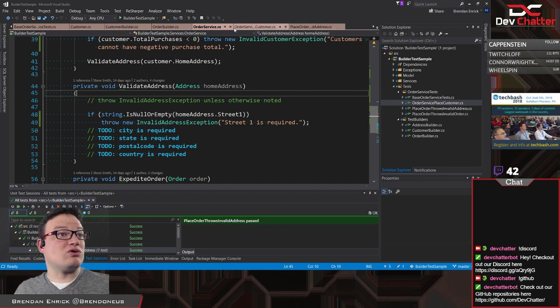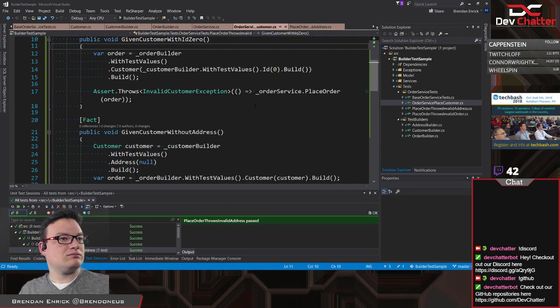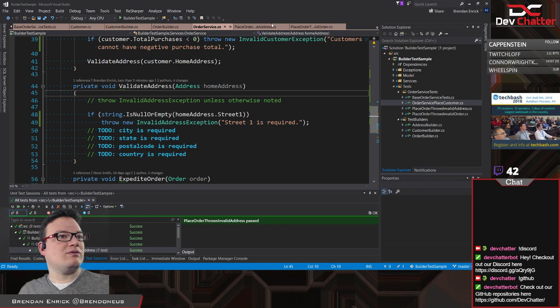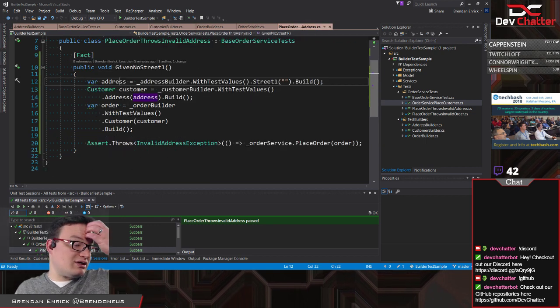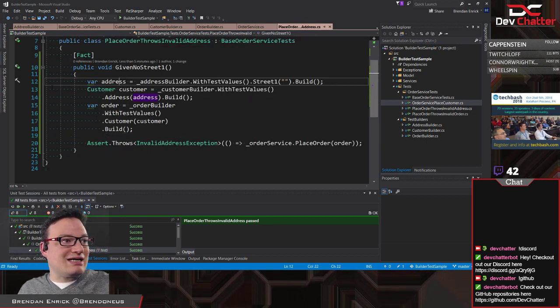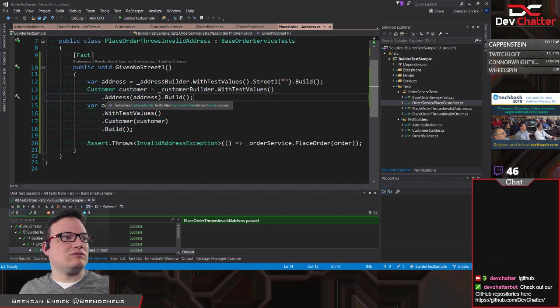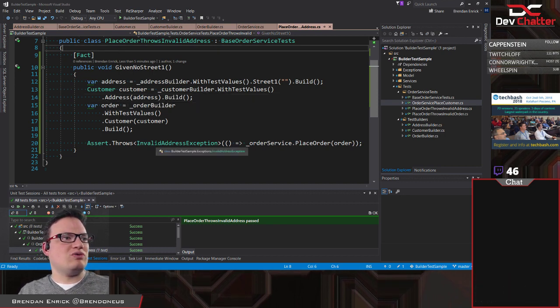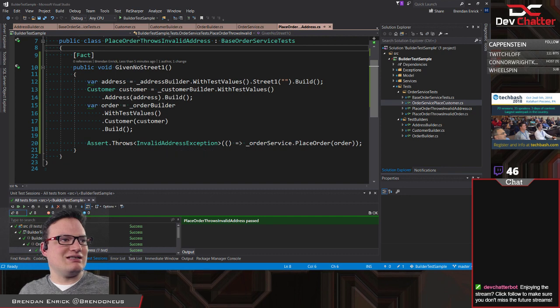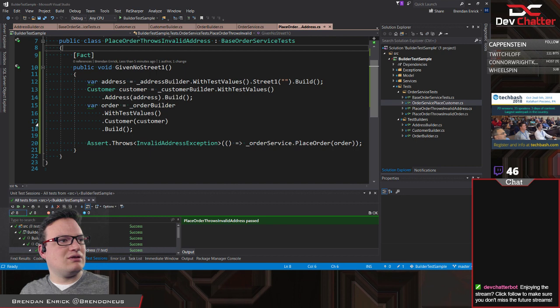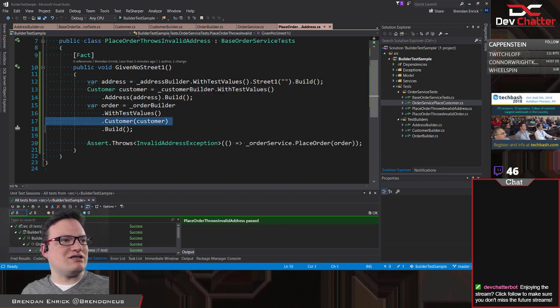All right, next one. City is required. Let's get rid of that. We're just working on this one right here. I don't like how much effort goes into creating those, because we're just validating that. So I almost want a helper for these. Actually, now that I think about it, it's just because I want to modify the address of the customer that's on the order.